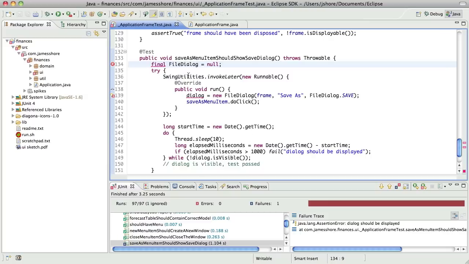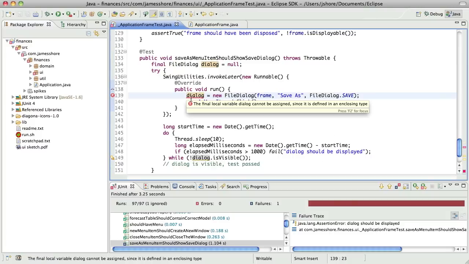I'm going to start out just getting things back to the point where they were working. I lost track of the thread of things here. Yes, this is a dialog, and it's final. Oh, it can't be defined. Right.